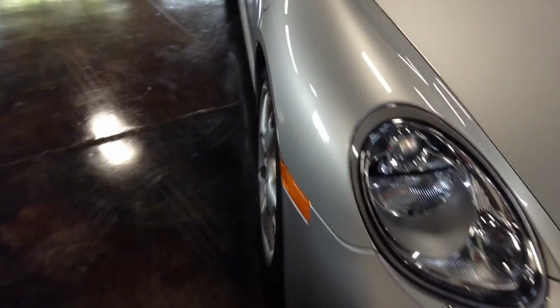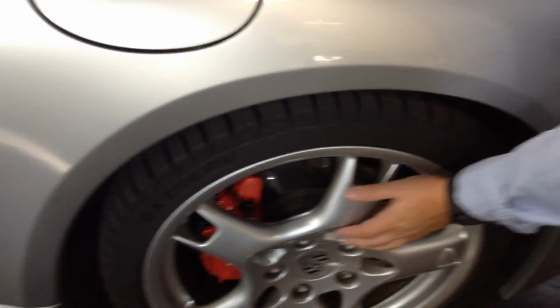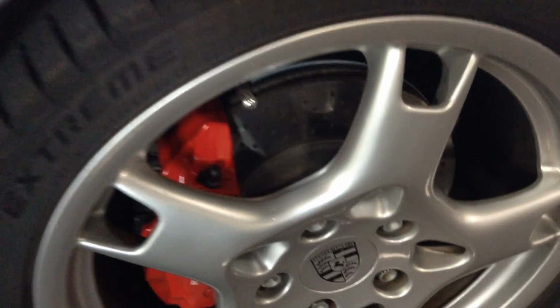It's cool too with Boxster S, you get the bigger wheels, the cooler wheels. I really like that style. The front style is a little bit different from the rear. These are a little more pushed out. The back has a little more push in. Very kind of cool. You also get those bigger brakes. Those are drilled rotors, so lots of stopping power there. If you do like to go fast, you're going to stop all right.